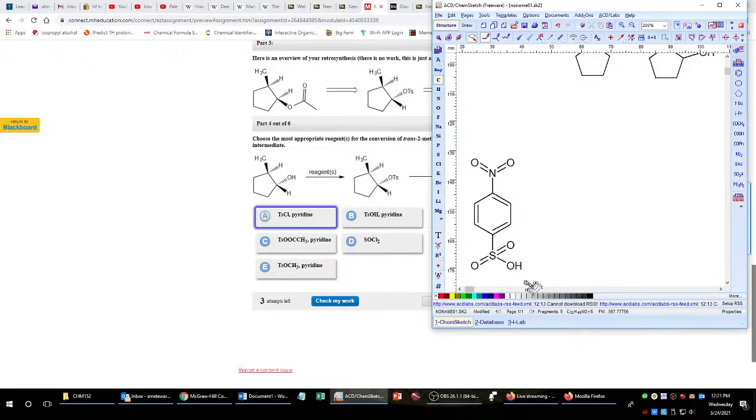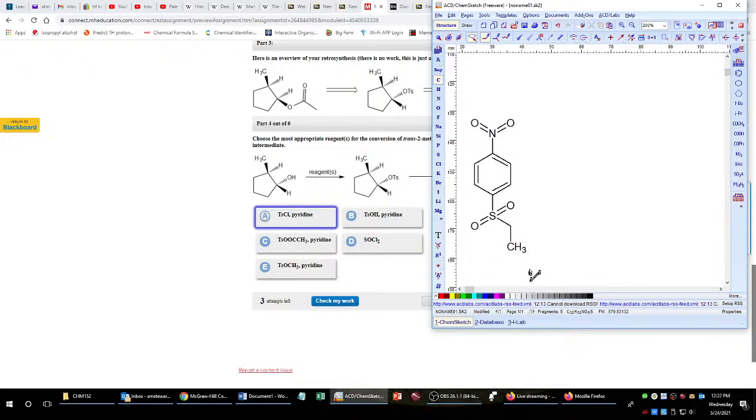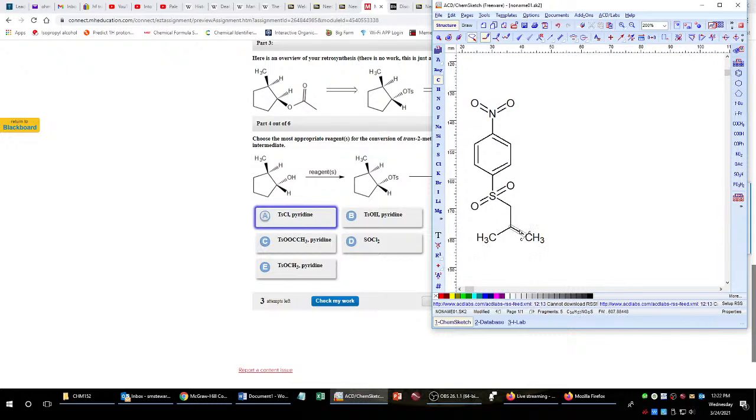TsCl, this is going to be the most reactive complex because chlorine's easy to break. The OH, TsOH, this is completely unreactive. This isn't going to do anything because this is the most stable form. So if you take TsOH and react it with your alcohol, it's not going to do anything. This weird ester they're showing here, this TsOOCCH3, it's this complex. This is an ester. It will react, it's just not very good at it. TsOCH3, this is an ether. Ethers also aren't very reactive towards this reaction. So these are all tosyl complexes, but the thing is the TsCl is the most reactive.